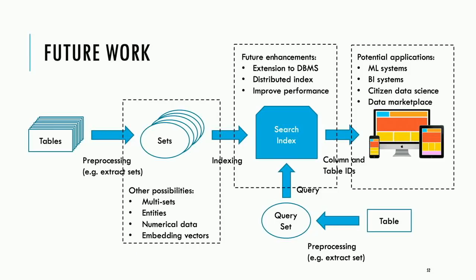Last but not least, we can have many different interesting applications of joinable table search. The obvious ones lie in, say, ML and BI systems, where you can automatically introduce new features or new attributes for your analysis. And there are two other applications that I've thought about. The first one is open data and citizen data science. So the idea is we have so much open data that has been published on the web. As we have seen, there are hundreds of thousands of tables that are just tabular data. How do we make a tool that allows journalists or inspired citizens, voters, to understand public policy or its implications with evidence?